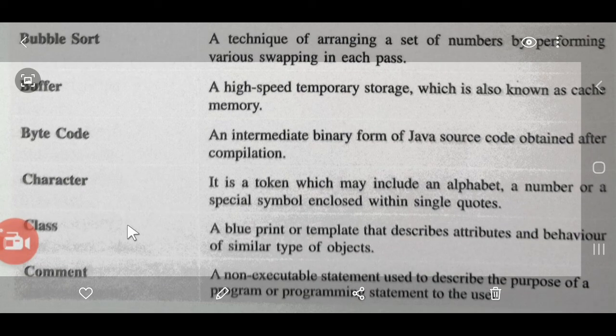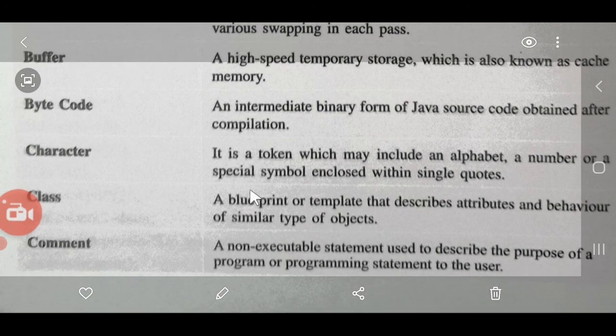After that, there is character. It is a token which may include an alphabet, a number, or a special symbol enclosed within single quotes. That is a character literal. It's very easy. After that, class: a blueprint or template that describes attributes and behavior of a similar type of object.